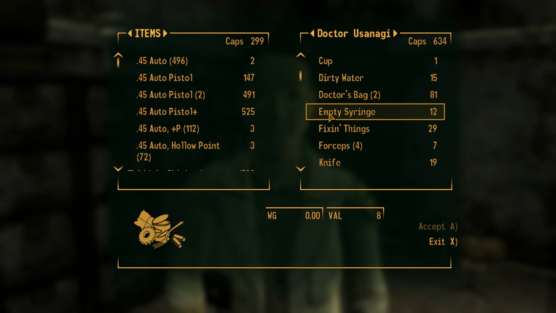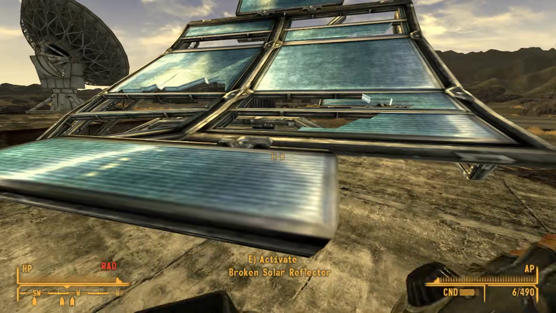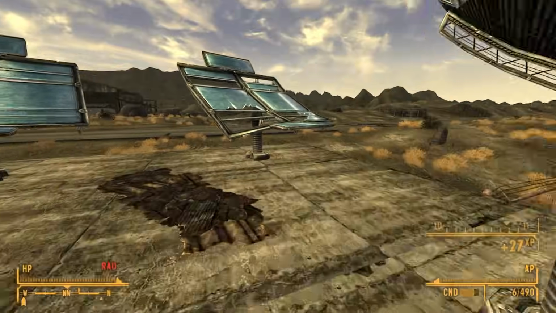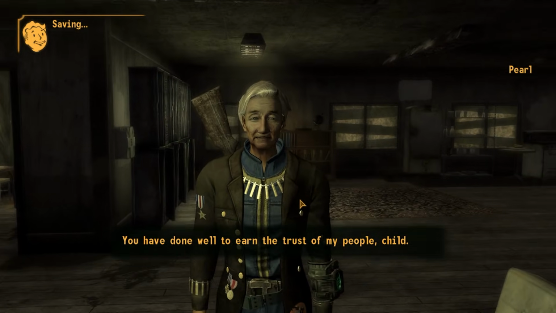In order to fix our relationship, I go to Dr. Usanagi and pick up a Fixing Things magazine. This allows me to better my relationship with Raquel, as well as repair Loyal's solar panels. Doing so allows me to get idolized by the Boomers and receive the quest to raise the bomber from the bottom of the lake.